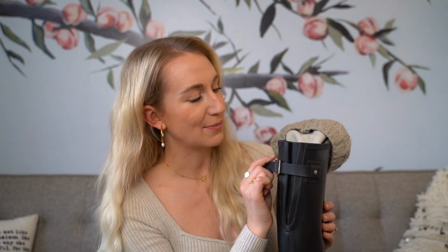And what I love specifically as well is, in university I played varsity volleyball, and I have seen some big calves. My calves have changed over the years. Finding boots, especially that went over my calf, was such a difficulty. So if you are someone who maybe is more well endowed in the calf area, there is definitely a possibility to stretch those. And if you are someone who definitely has gone through the ringer with that, let us know in the comments below. Do Hunter boots fit you, and does that extra leverage actually work for you?